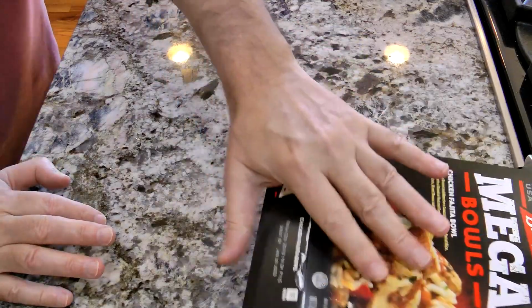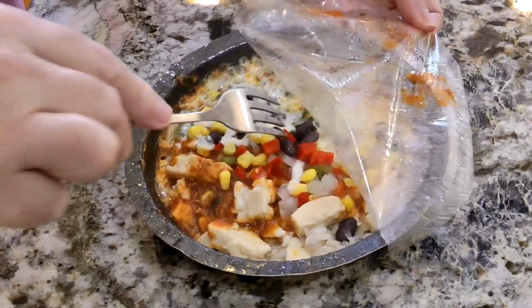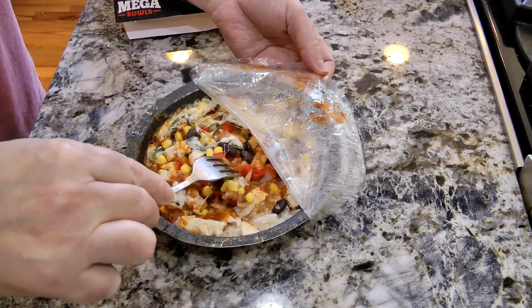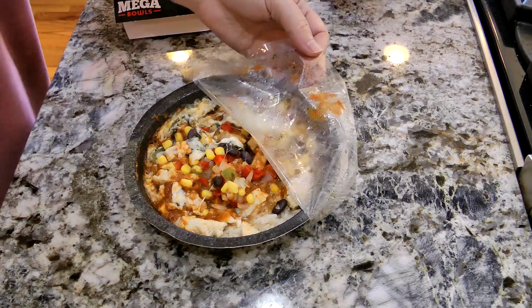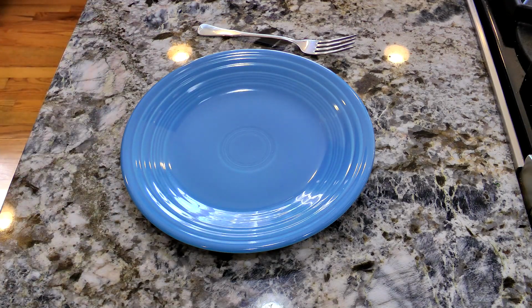Okie doke, there's the first round. Stir it up. It does smell really good, and it looks pretty. Look at all the colors. I think that'll probably be good. Shove it back in for 1.5 minutes. And that's all she wrote. Let's grab it.